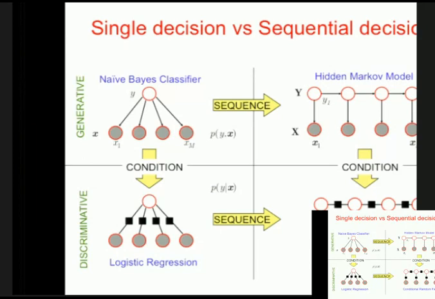That's only for a single input. If you have a whole sequence of inputs, we can go to this side here. Naive Bayes with a sequence of inputs has been referred to as a hidden Markov model, the famous method for recognizing speech. That was the old approach to recognizing speech, based on the hidden Markov model. It was again based on a joint probability distribution between Y and X. Whereas with logistic regression, when we go to a sequence scenario, you get this, which is what's called a factor graph, representing factors here. This particular model was referred to as a conditional random field, a Markov random field, which represents a conditional distribution.